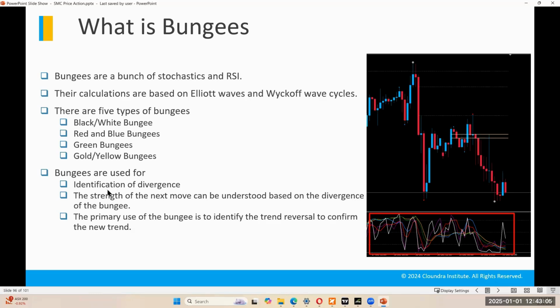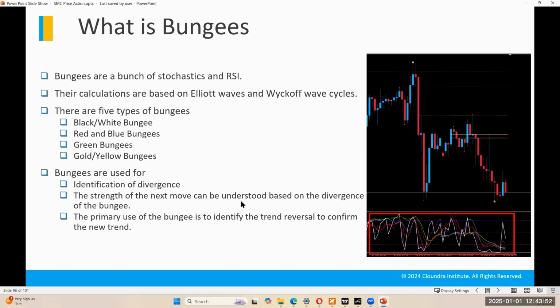Okay, so we use the bungee for the identification of divergence. When you see a divergence, that means the price is going to come down. You can see the divergence right up here in the red bungee, and because the red bungee is bigger than the black bungee, the relative move to the downside is also quite significant. Now, the bungee itself requires a lot of understanding and lots of observation, and the movement of the divergence along with the movement of the higher value bungees will give you a very good indication of how far the price will move to the downside.